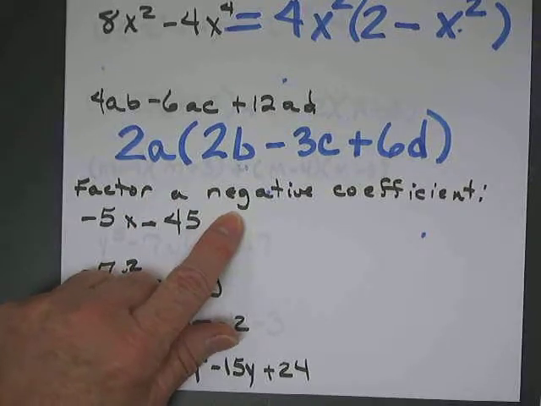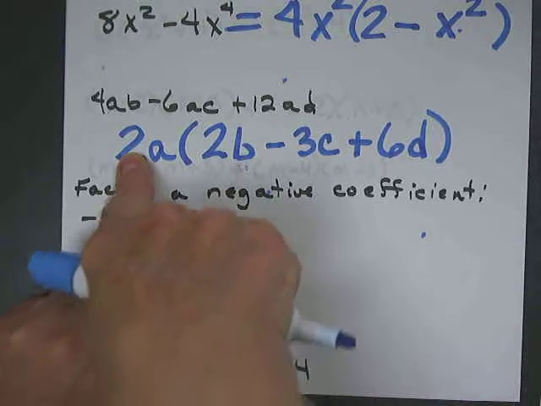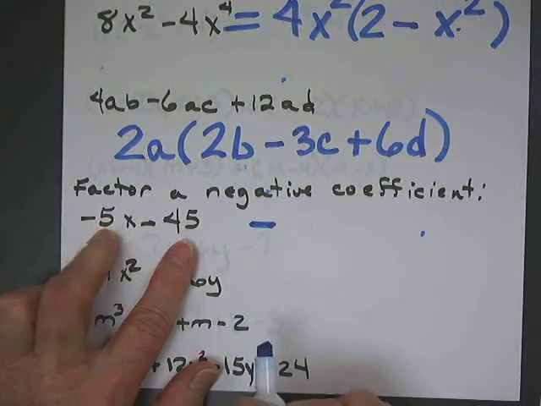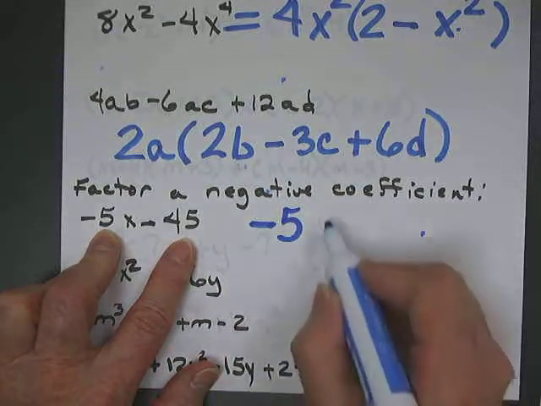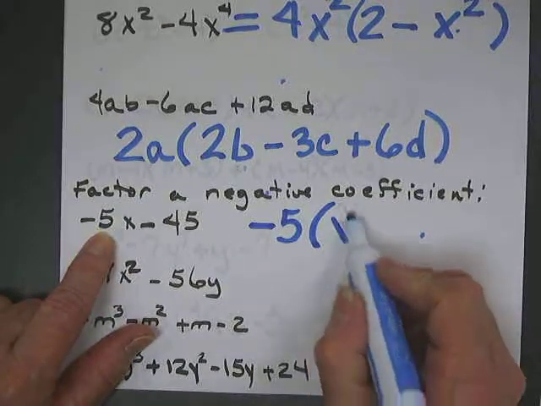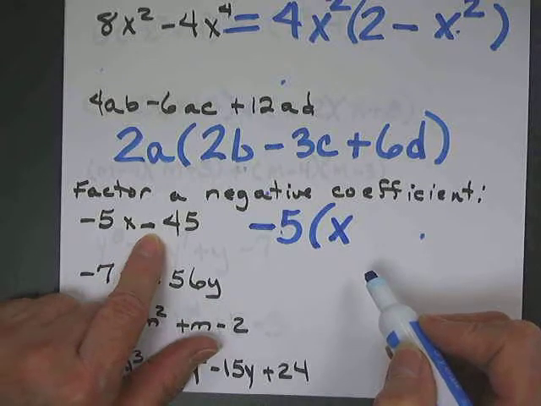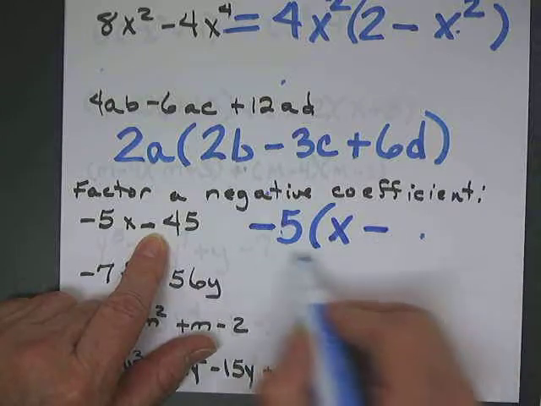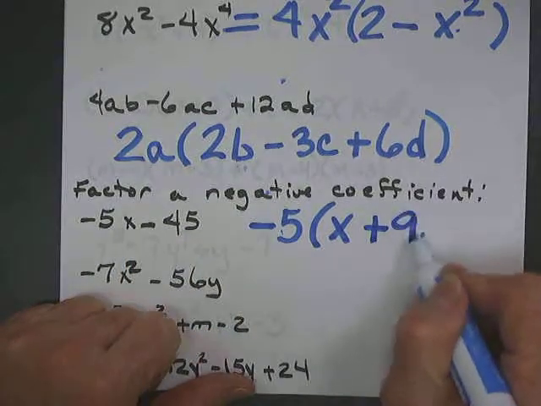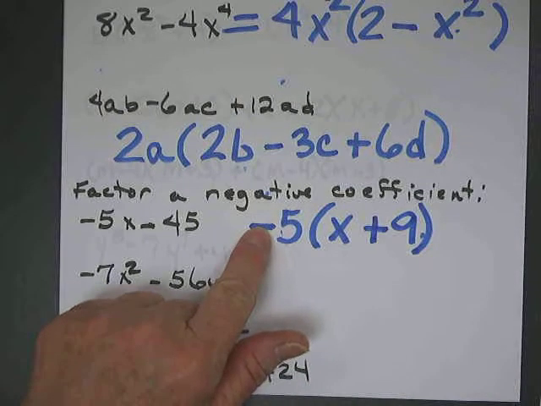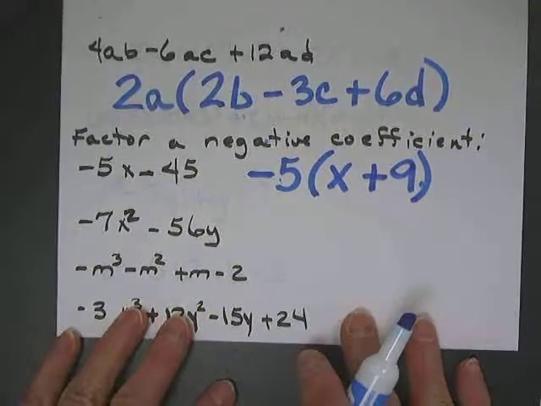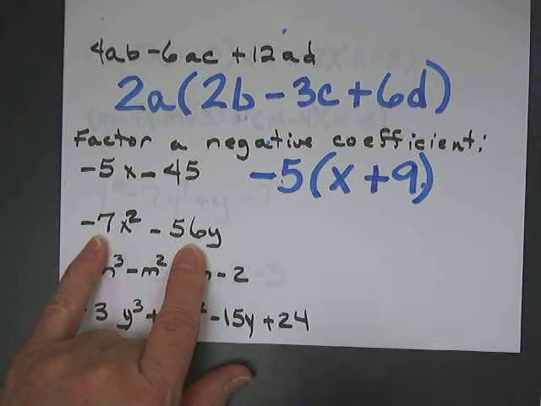Okay, now what if it asks you to factor out a negative coefficient? That means the number on the outside needs to be negative. Okay, so we need a negative on the outside. What do they have in common? Just 5. They don't have an x. Both of them don't have x's, so we put the negative 5 out there. And you have 2 terms, you have 2 in here. What's the first term going to be? Just x. Negative 5 times x is negative 5x. This says negative here, but if you put a negative out here, the second term's positive. So we need to put plus. Negative 5 times what? 9. So when we factor out a negative, it changes them to the different sign. This is positive now, inside.